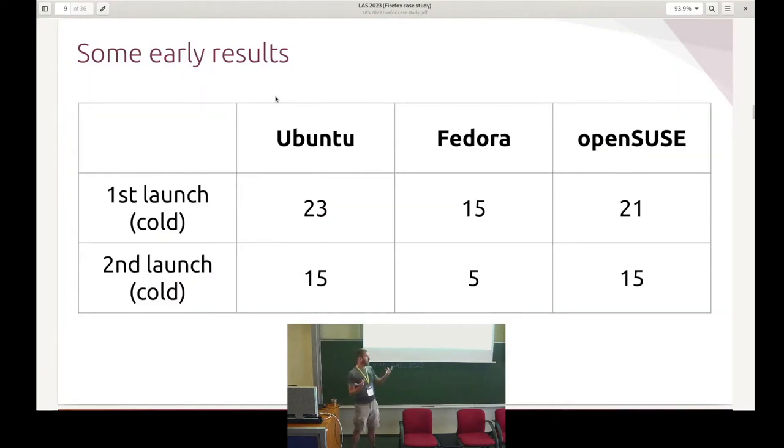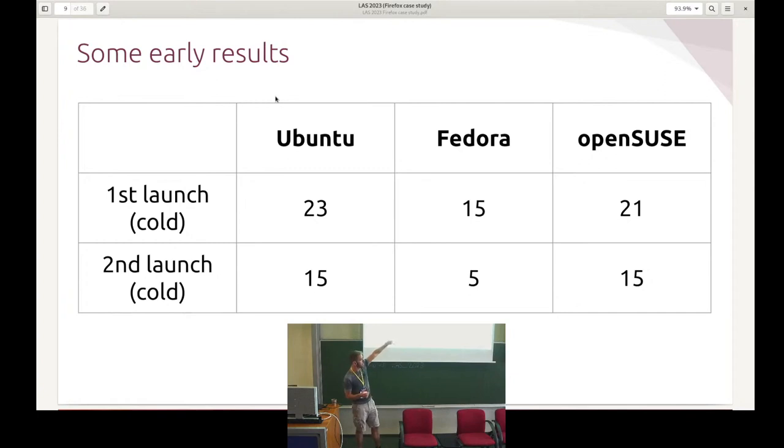So, first we need to talk about results, numbers. What I'm presenting here in this table are actual seconds, but ignore the fact that we're looking at seconds. What you should look at is a ratio between different results for different distributions. And all these are also hardware dependent. If you take a laptop from 10 years ago with a mechanical disk, these are not the numbers you will have, but they will follow a similar ratio. You will maybe have 50, and 22, and then 48, or some other number, but the ratio will be more or less the same.